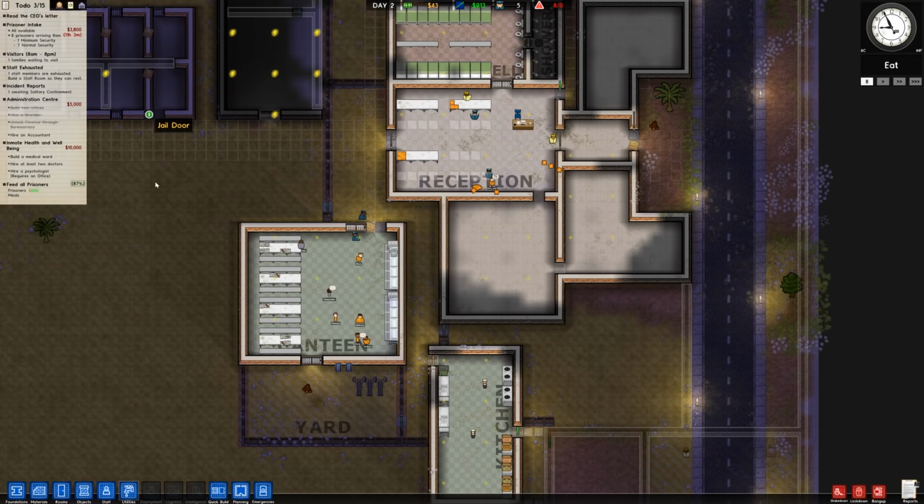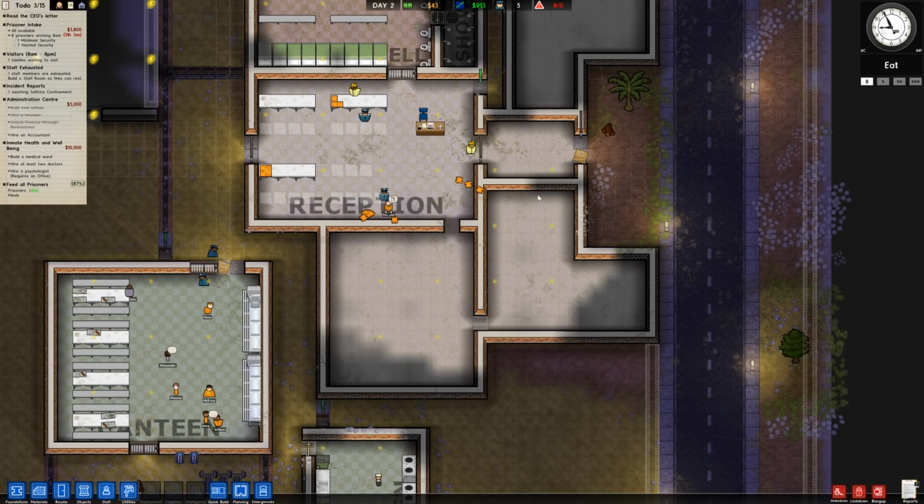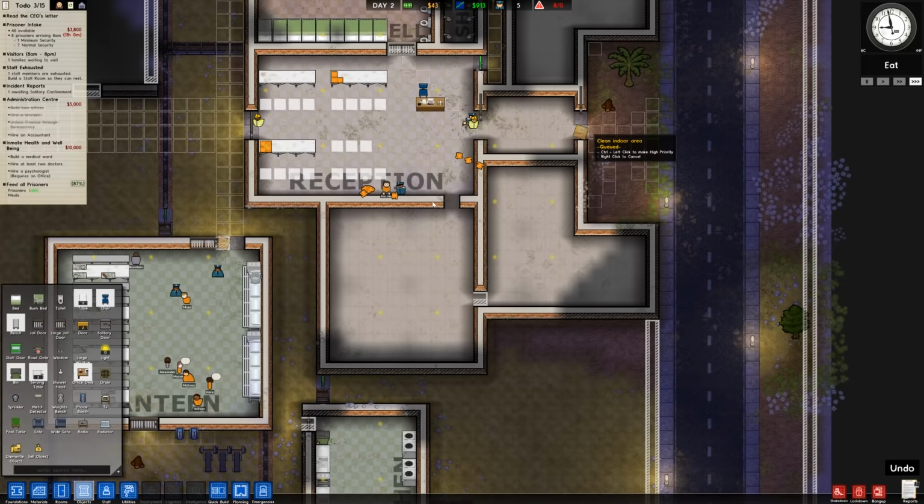I also need to have a visitor's area eventually because we have one family waiting to visit. So families come and visit the prisoners. And a lot of times families will bring contraband with them and that's no good. But I'm not super concerned about that at the moment since we only have such a few amount of prisoners, it doesn't really matter. We're gonna need to put metal detectors at the entrance as well, but that is for later.